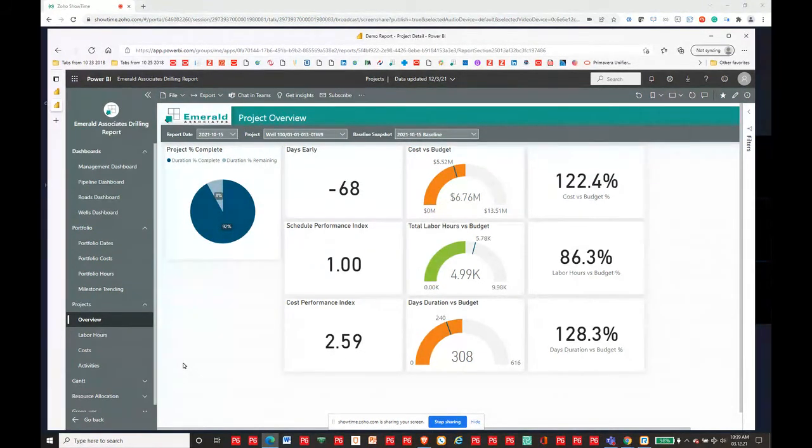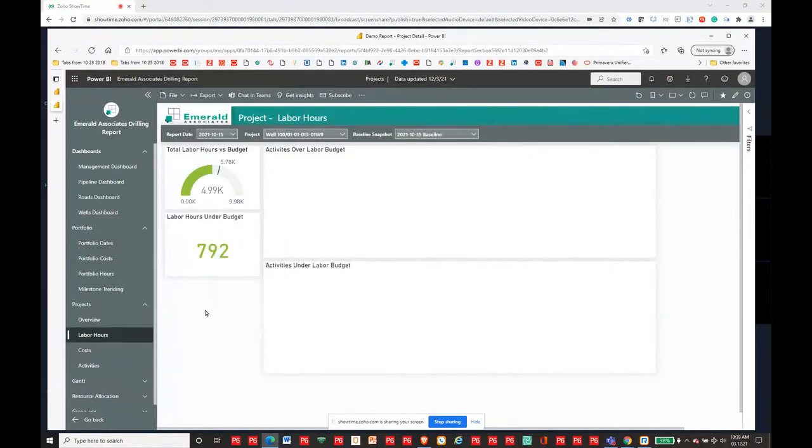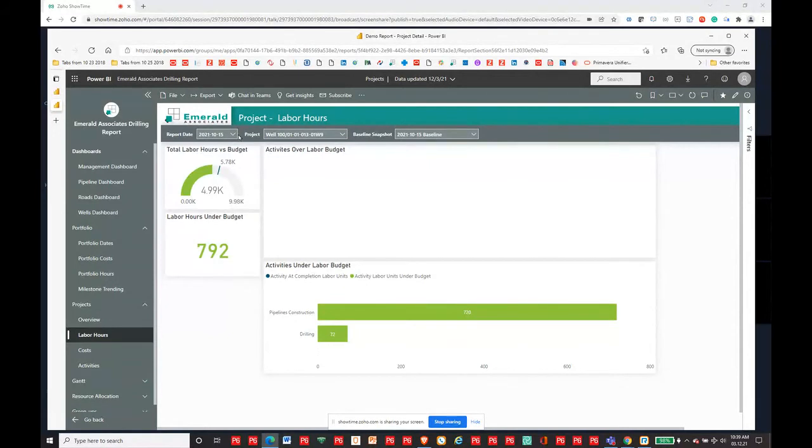So let's go have a look at what we can see in the labor hours. So I'm just going to click on the labor hours one. Again, it's going to hold the filter for you unless you change it. So you can definitely go and look at a different project while you're in here if you need to, not a problem. So if I look at this particular dashboard, I've got total labor hours versus budget, similar to what we saw on the overview.